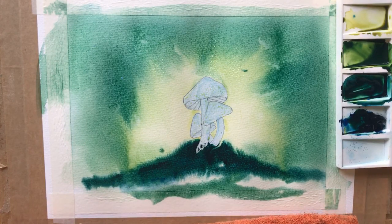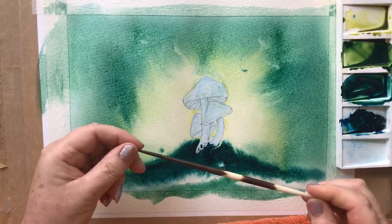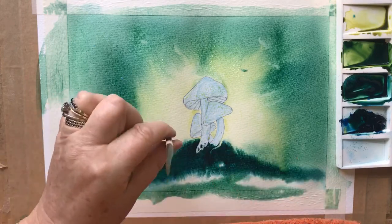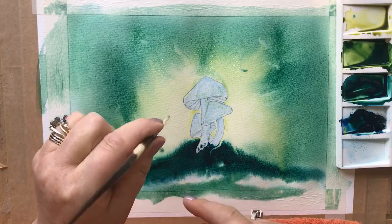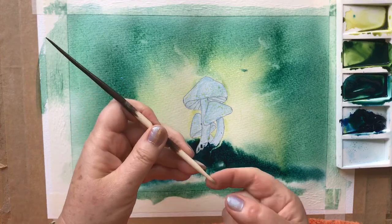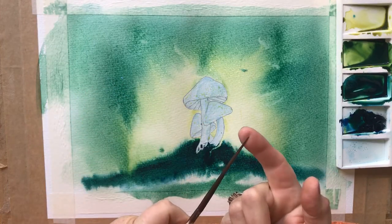And what I want to do next through here is get hold of my porcupine quill. You may have seen me use this before. These are dirt cheap on eBay. Fishermen use them as floats. They float in the water, and the bit for the poor little fish would be down here. But for you and I, they're fantastic because they're ever so strong, really, really strong. You have one end, which is quite blunt, and this end is as sharp as a needle.